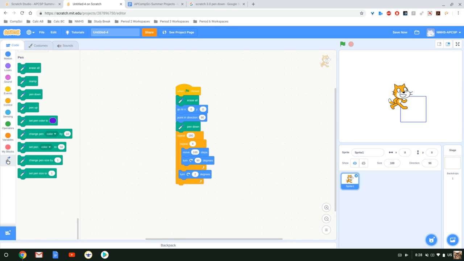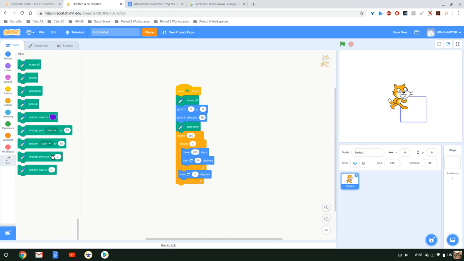And just for fun, I want to do one last thing. While Scratch is drawing, I want him to continue slightly changing his pen color. So we're going to draw 180 squares, each one turned a little from the previous, and the entire time we'll be changing our color while we go. Let's do it.